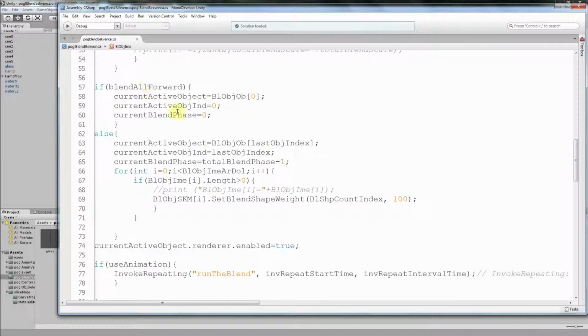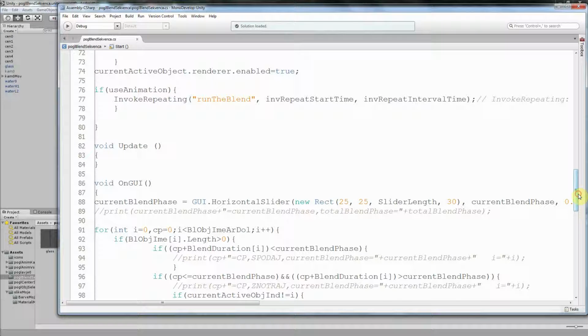This is the initialization in case we are running in the front direction, and otherwise if we are running in the backwards direction, it is the other way around. I said that it is not trivial. We have to take care in the code whether we are going with the slider in the forward direction, or if you are moving back the slider. And the last one is about using the animation.